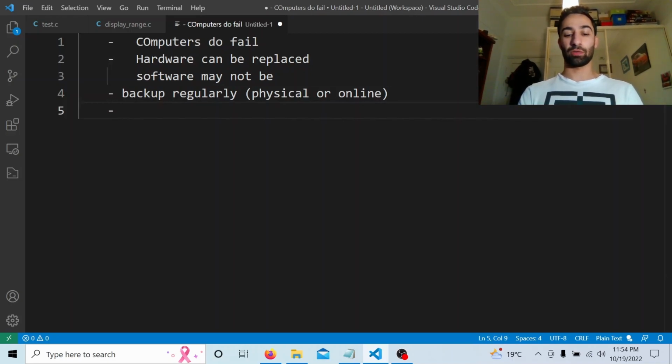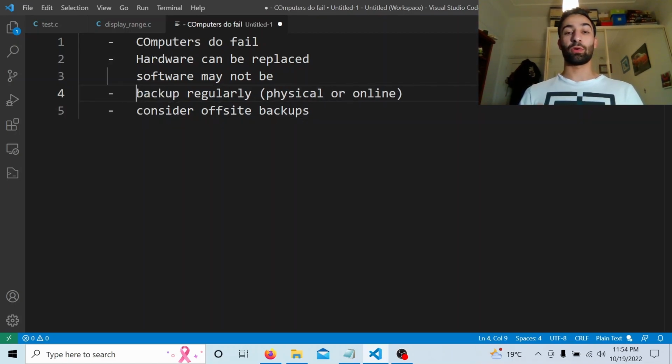If there's other valuable stuff, you can consider offsite backups. So that's like, you can back up onto a USB stick, but if you keep that USB stick in your home, then the computer and the USB stick are going to both be destroyed. So maybe put the USB stick somewhere else. If you're at university, it might be useful to take advantage of their systems to save your work on, in addition to your own backups. Or you can use stuff like Google Drive, for example.